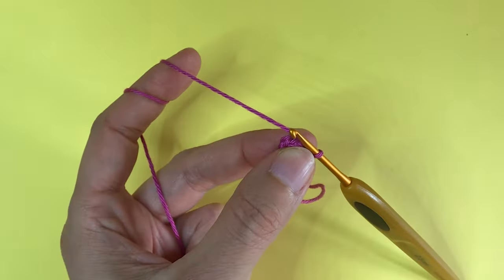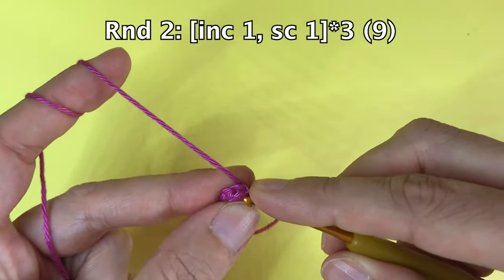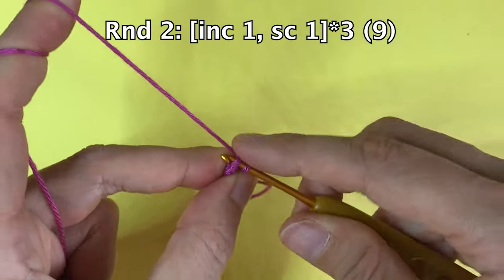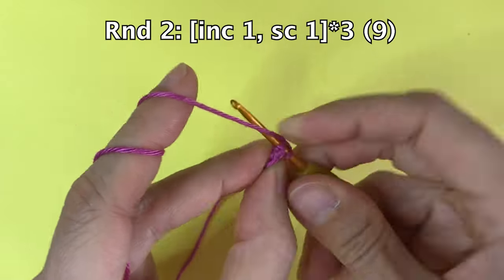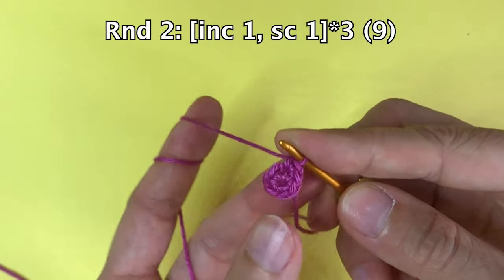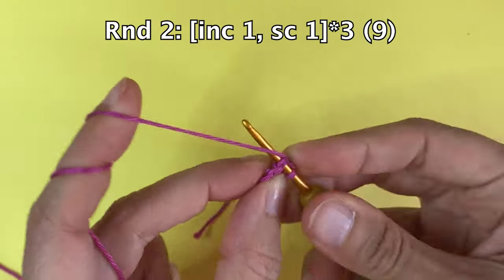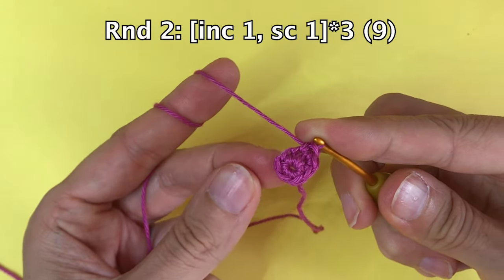And so where are we here? Okay, so we increase in the first stitch. By the way, excuse the look of my hands, please. I've been crocheting and creating so much recently, and so yeah, it shows, and I thought it doesn't matter, I just want to create this tutorial for you. So then we single crochet in the next stitch, and we repeat this 3 times so that we increase our 6 stitches to 9.